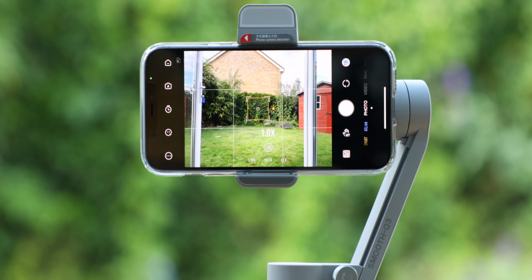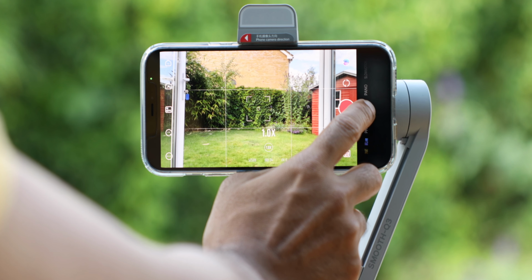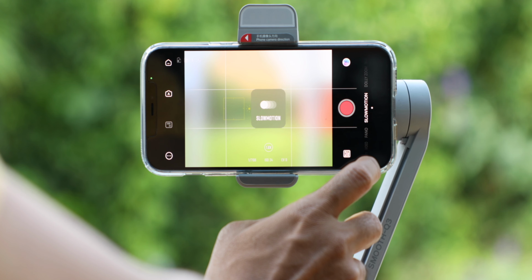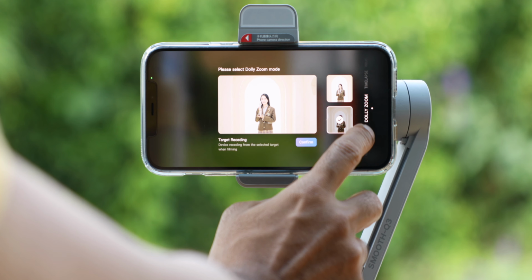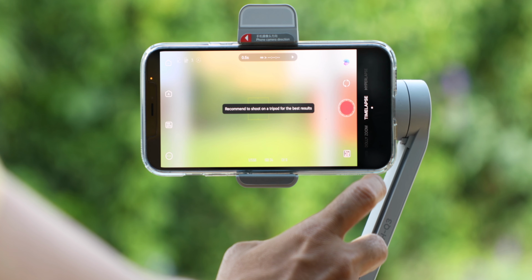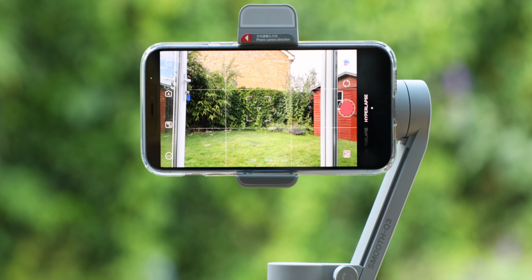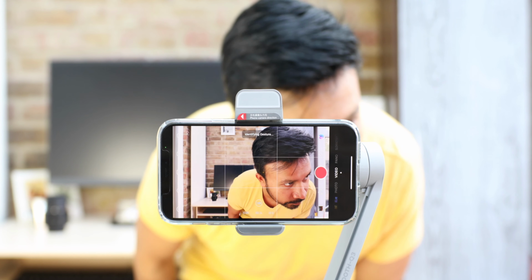Then photo mode, video mode, panel, slow-mo, dolly zoom, time-lapse, and finally hyperlapse. Now let's talk about some of the cool features available in the app.